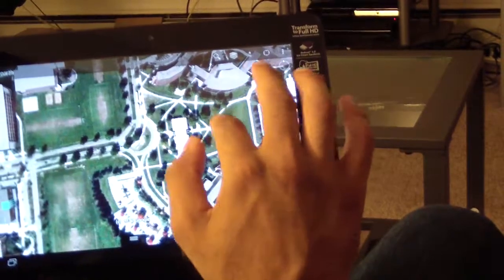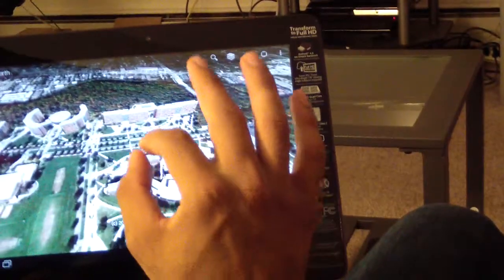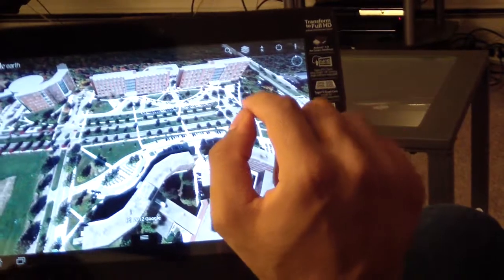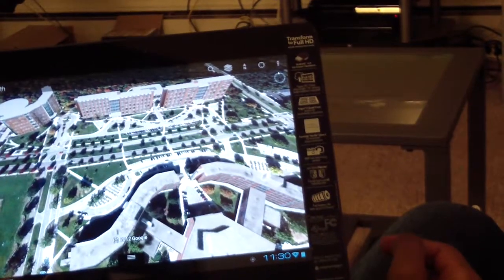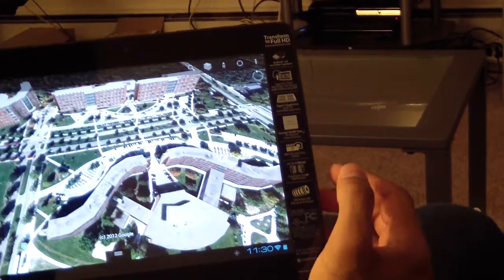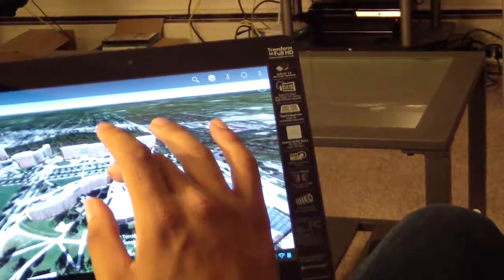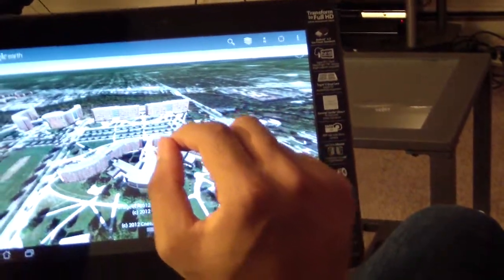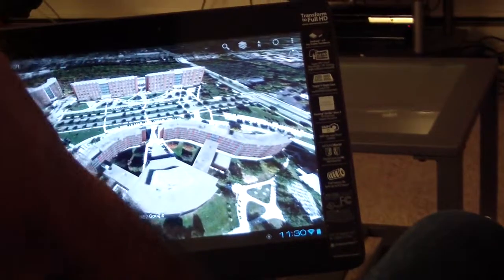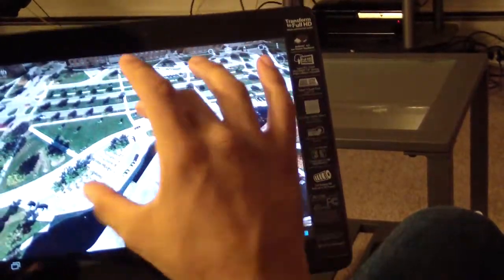And again, here you can see what I was talking about with some of those quirks, where it will sometimes stutter on high performance applications. But it is definitely blazing through this application. The 3D model slowed down my Galaxy Nexus quite a bit. It was almost painful to use these 3D models on my Galaxy Nexus, running the Texas Instruments 1.2 gigahertz OMAP 4430 chip. But here it looks fantastic.